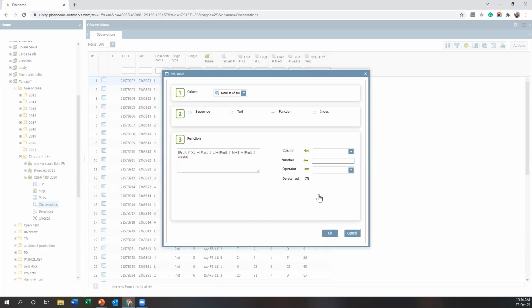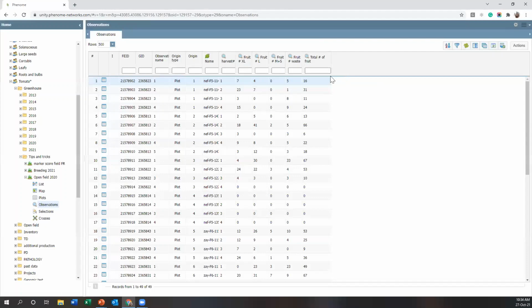So for example, if I'm entering a date column, it will also be calculated as a numerical column. So this is the total number of fruit, and on to the next step.